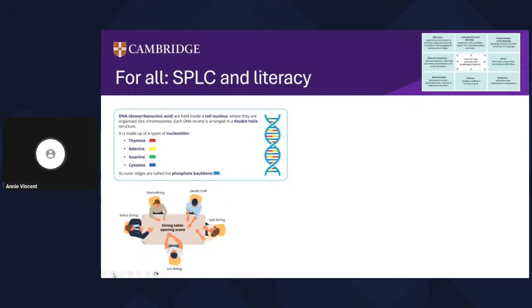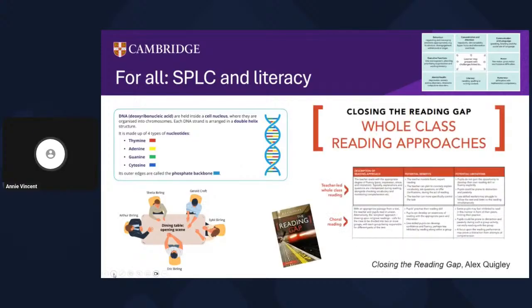And that leads me quite nicely onto reading strategies, which is obviously a passion of mine. I'm lifting straight from the very great Alex Quigley here with Closing the Reading Gap. But looking at that data about SPLC needs being one of the most common needs in the UK, knowing that 25% of children arrive at secondary without age-expected reading levels, knowing that conditions like dyslexia affect at least 1 in 10 children and dyslexic tendencies are likely to be higher, we have to really think about reading. Because again, this is all about cognitive demand.